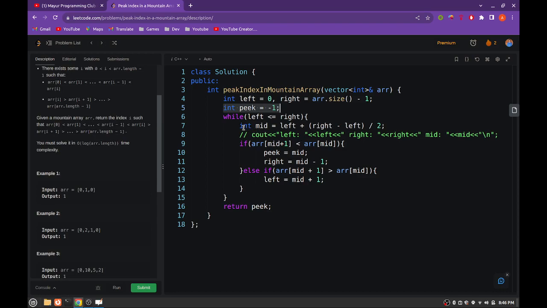So the mid is calculated in a somewhat different way. This is to prevent integer overflow. Now how are we preventing overflow? There might be a case if right is the maximum value, let's say it is the maximum value that an int can handle, and left is the minimum value an int can handle.